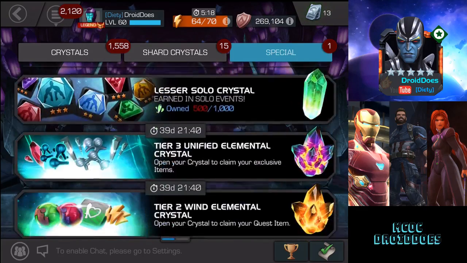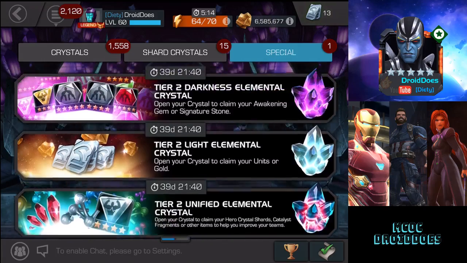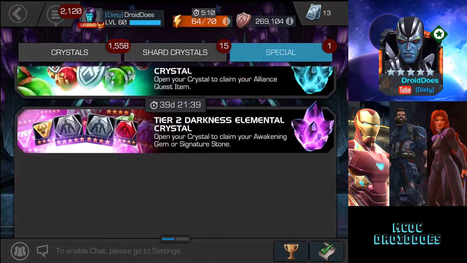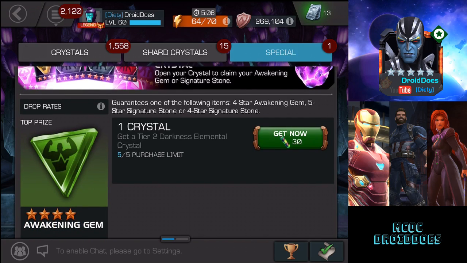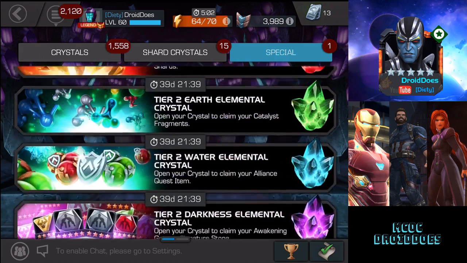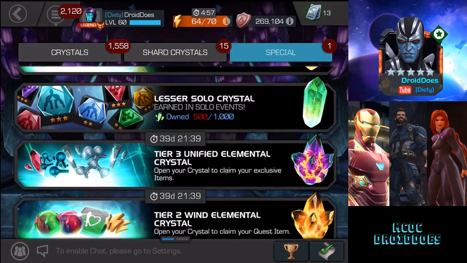Again, if you look at some of the tier 2 versions, particularly of, say, the darkness one here, that's 30 each. You could buy it 5 times. Based on where you're at, you can get a 4-star awakening gem, some 4 or 5-star sig stones.